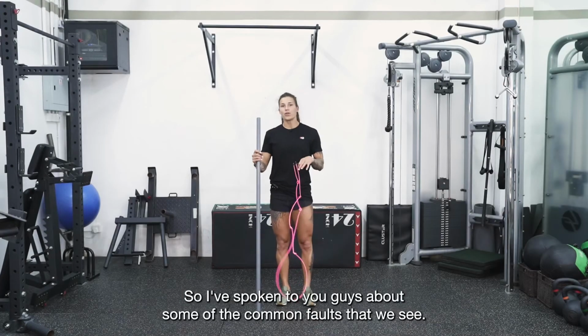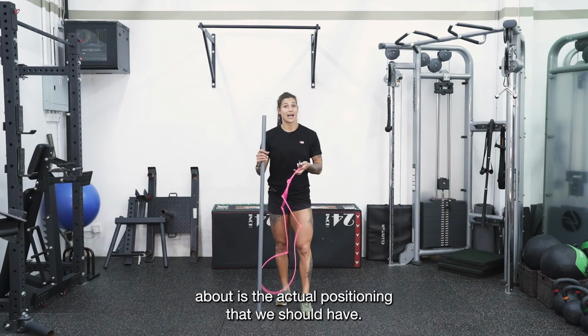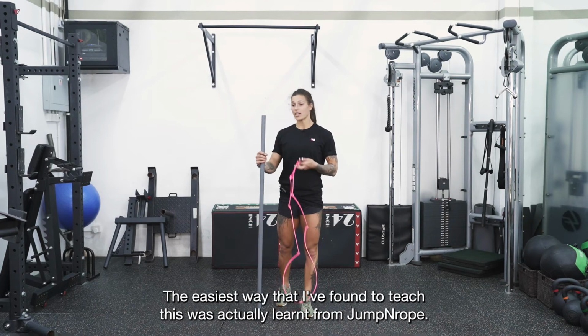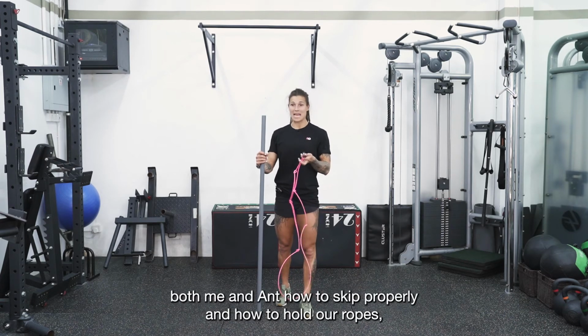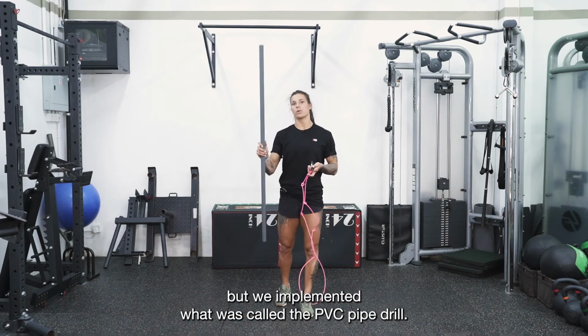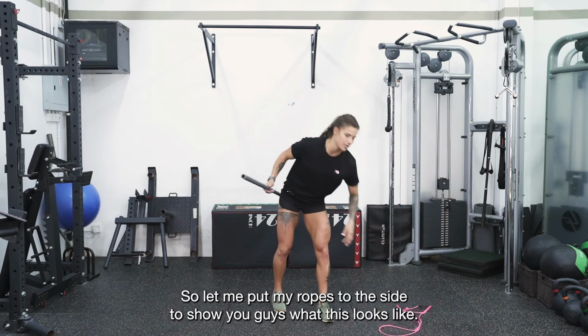So I've spoken to you guys about some of the common faults that we see. What we're going to talk about is the actual positioning that we should have. The easiest way that I've found to teach this was actually learnt from Jump and Rope. Molly did a great job of teaching both me and Ant how to skip properly and how to hold our ropes, but we implemented what was called the PVC pipe drill. So let me pop my rope to the side to show you guys what this looks like.